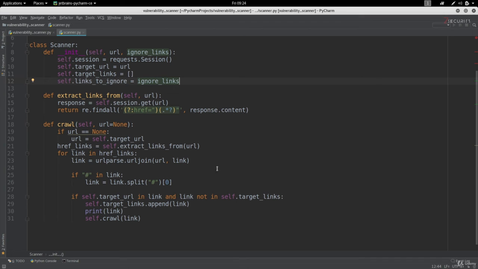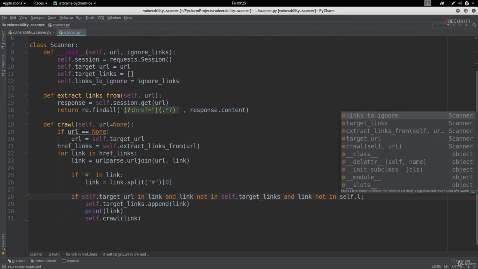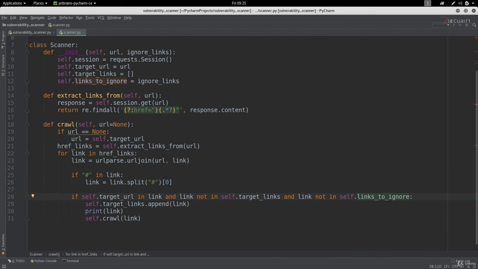Then the main place that I actually want to ignore them is where I do the crawling, which is this call in here. So this call checks if this link is not an external link, if it is unique, and I also want to check if the link is not in self.links_to_ignore.